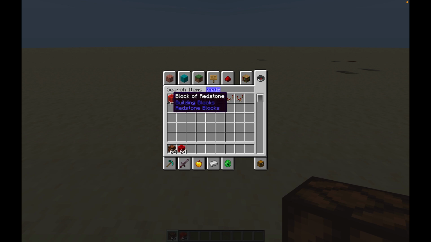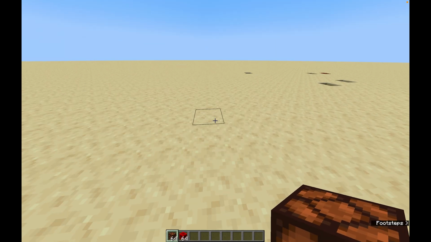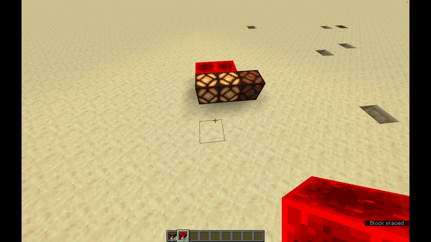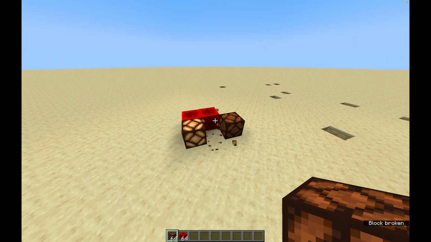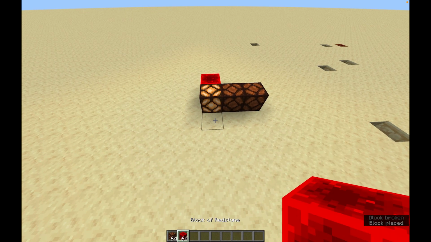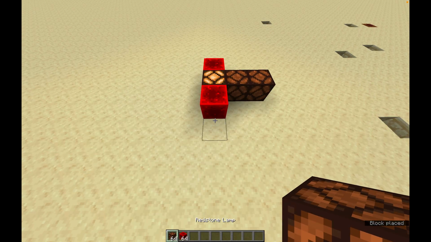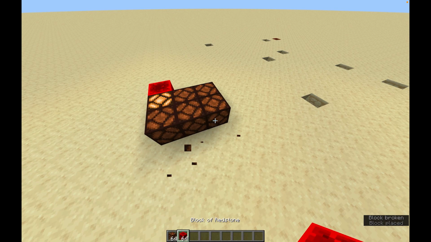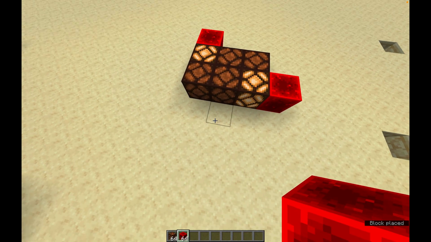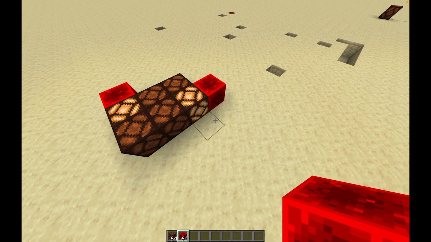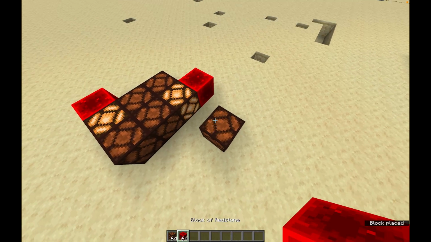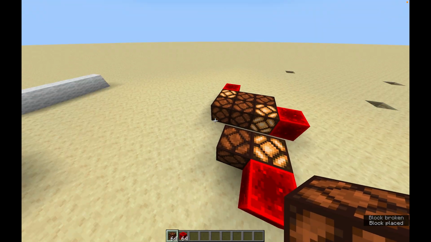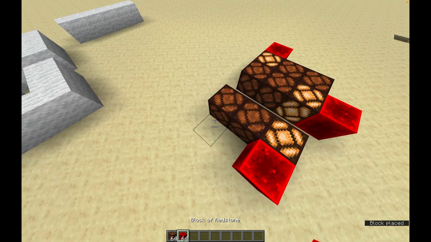Imagine we have this 1 0 0 plus 0 0 1. So 0 plus 1 equals 1. 0 plus 0 equals 0, and 1 plus 0 equals 1.